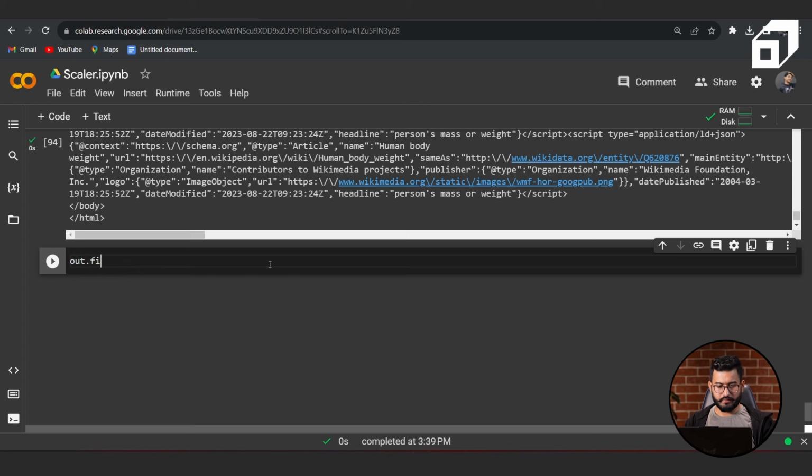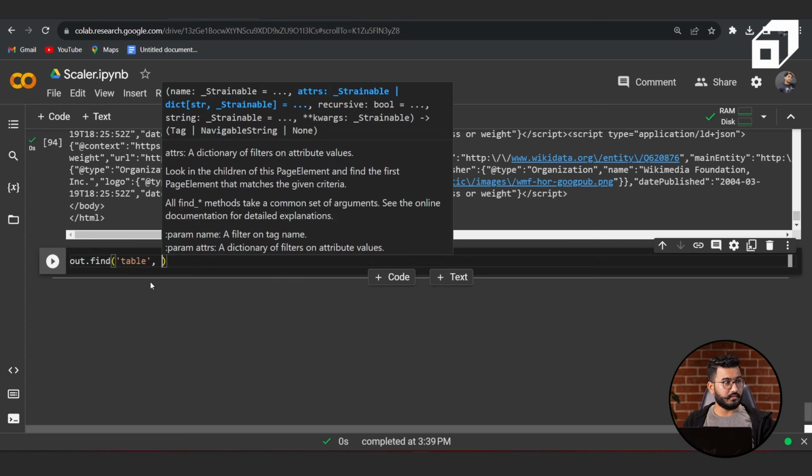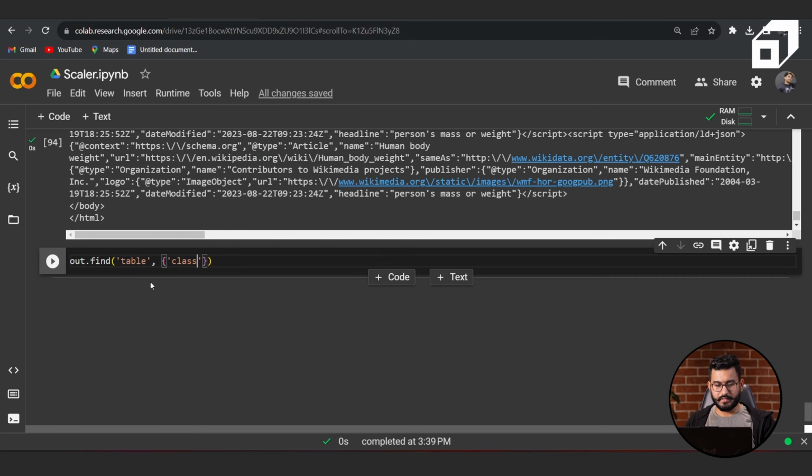So out.find, where out is nothing but the HTML code that has been converted by the Beautiful Soup library. We are interested in finding the table tag, and the class of this table tag is wikitable.